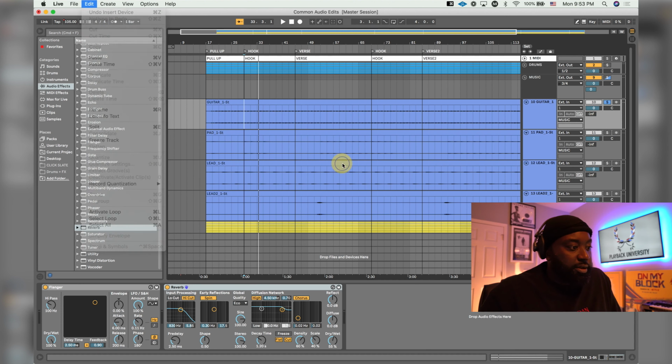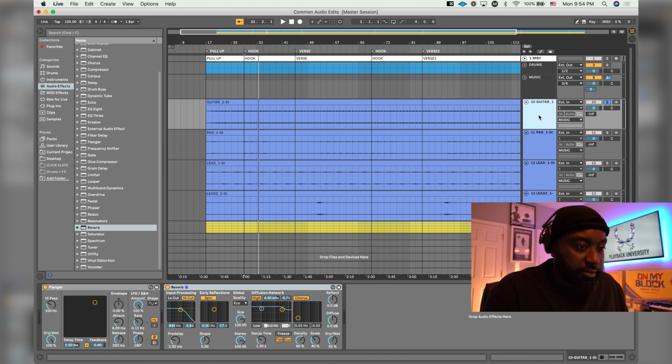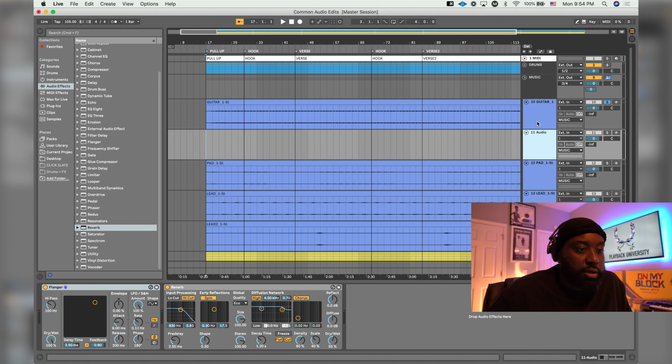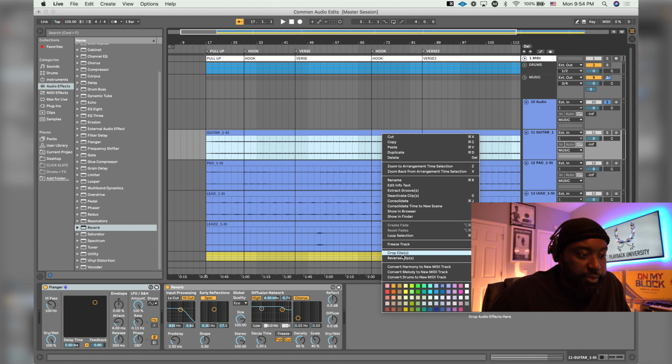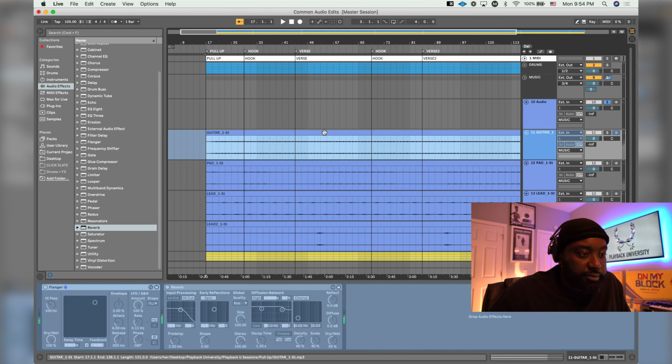Now let's talk about how this works. We already put this processing on here. We're going to duplicate this track. Get rid of the audio region there. So it has the same effects. Then we're going to drag our guitar track down here and freeze the track. So we're going to right click here, freeze track. And that's on the region, not the track. Sorry. So you see what it does.